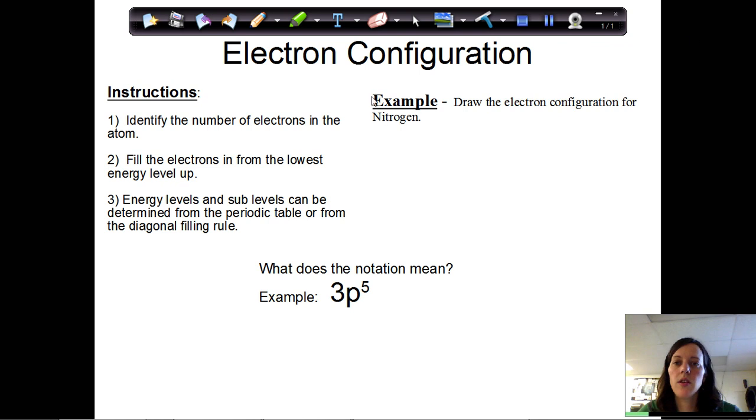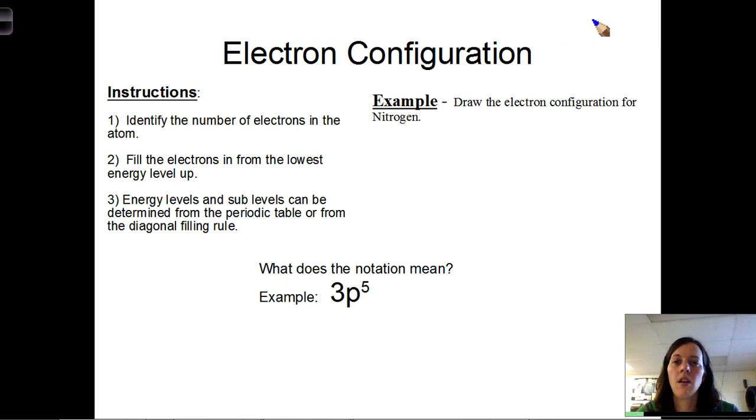Alright, in this video we are going to continue our discussion on electron configurations. If you have not watched the previous video, you probably want to stop this one and go back and do that, as it conceptually should make a little bit more sense. We've already talked about how to draw an orbital diagram, an orbital configuration with respect to electrons. An electron configuration is a bit shorter. It doesn't show the actual electron placement within each orbital, it just tells you how many electrons are within each sublevel. So, same example problem, we're going to draw the electron configuration for nitrogen.